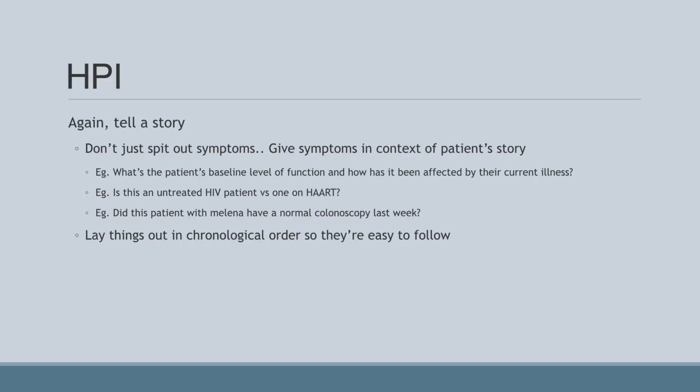So, for example, let's say you saw a patient with bloody stools. It would be really important to know whether this patient was previously healthy, or whether they just had rectal surgery for cancer last week, or whether or not they've had a normal colonoscopy recently. All of these things would greatly change the way you interpreted their symptom, and it would have been missed if you just simply stuck to the OPQRST AAA.